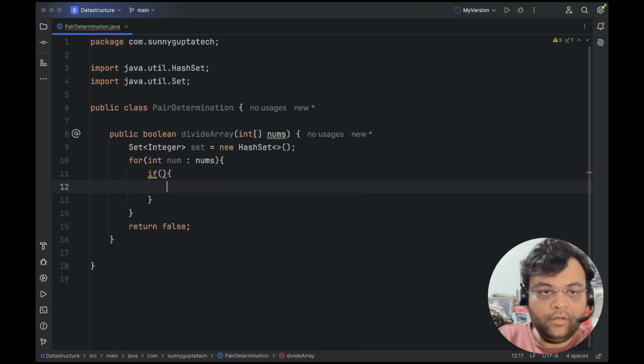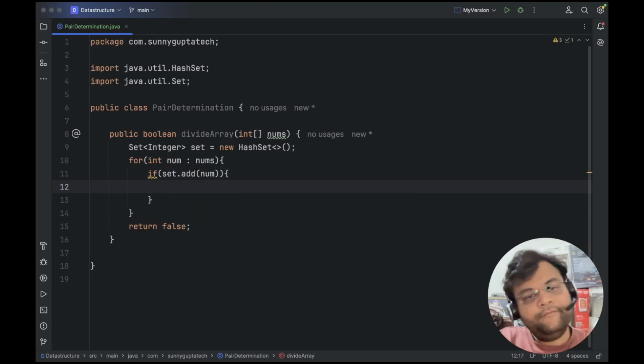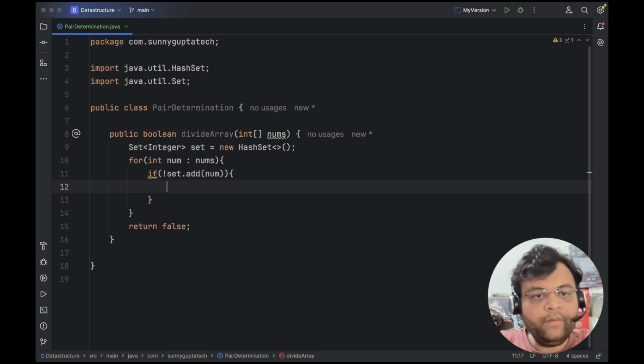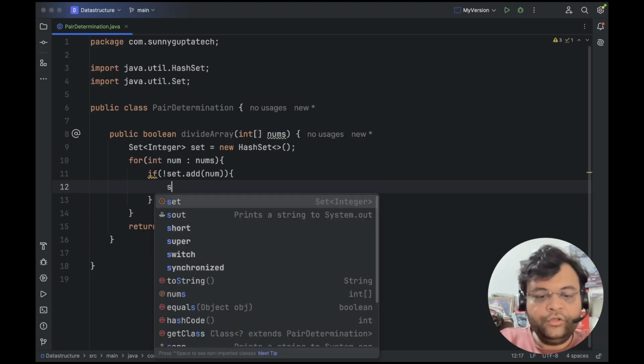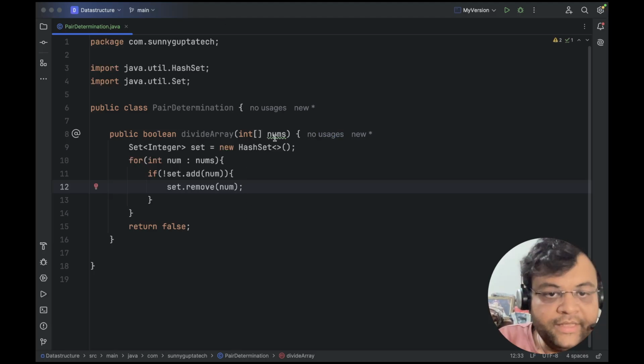We'll add each num in the set. When you say add, it will return true if you are able to add it. So if you are able to add it, you should add it. But if you are not able to add it, you should remove it. So let's see.